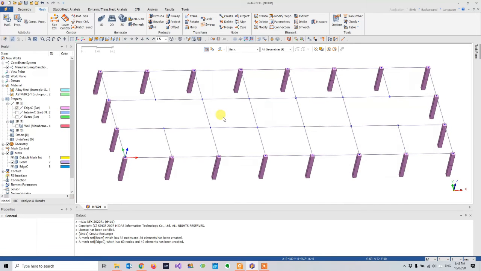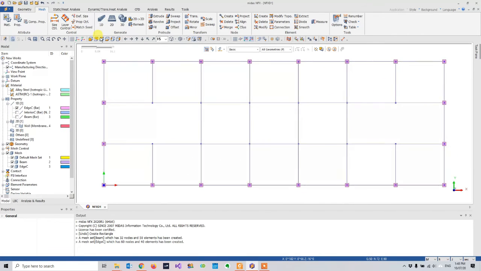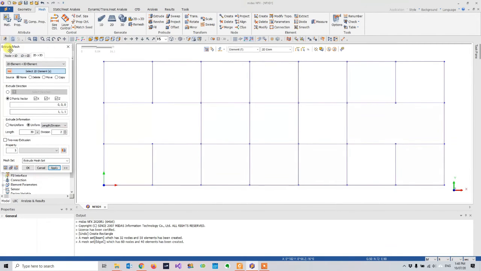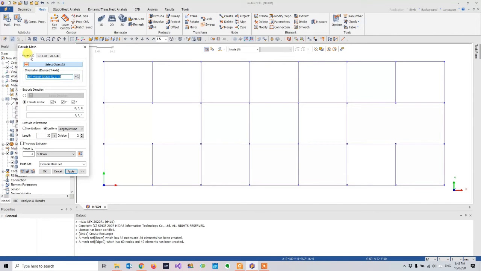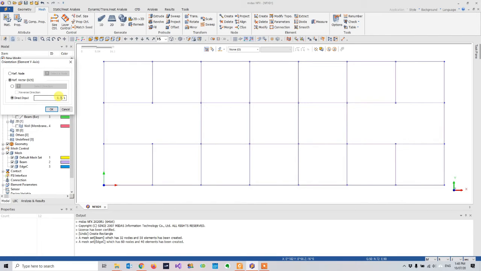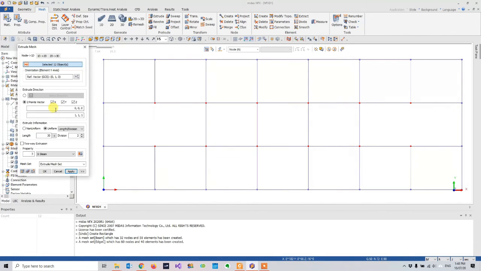So now we are going to create the internal column here, using the same method by extruding the nodes into 1D. We'll select this, the direction. This is the coordinate system, so don't worry about that. Okay, so the most important thing is the direction in which the node will be extruded, into the Z direction.